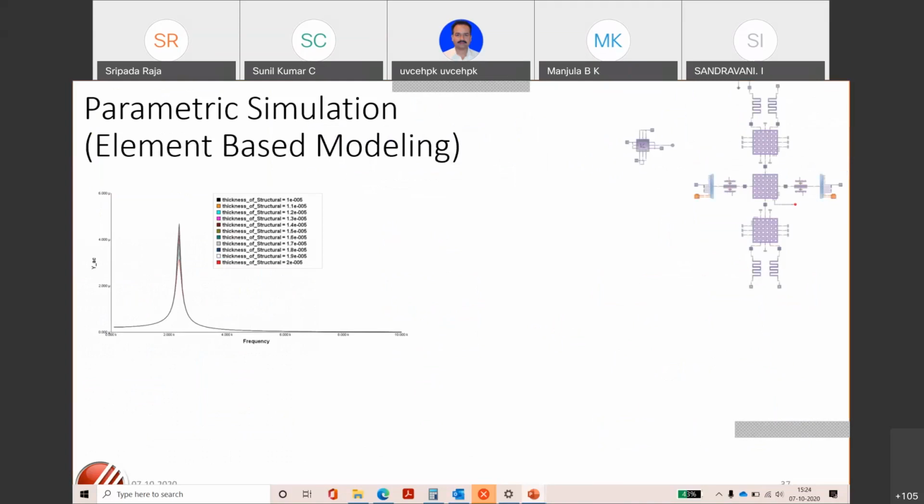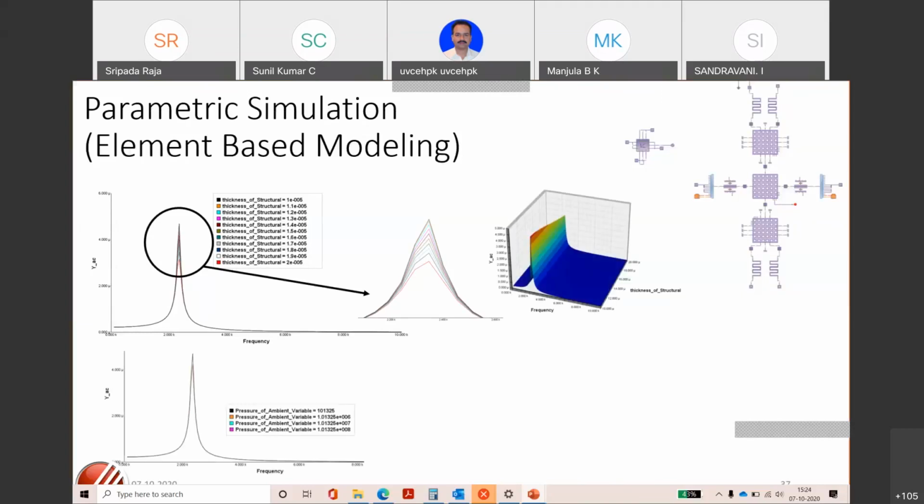Here also we can parameterize the structure. You can see that there is a change in response with respect to thickness. For the accelerometer device you are seeing on the right side, as the thickness increases, the resonant frequency comes down. Under the same ambient conditions, if the pressure around it increases, the resonant frequency also comes down.